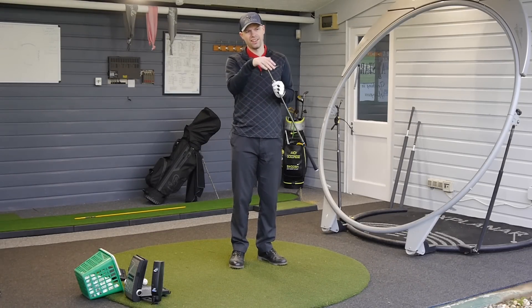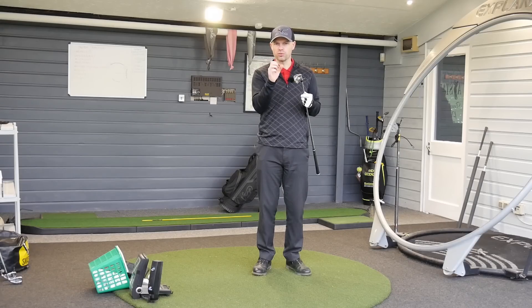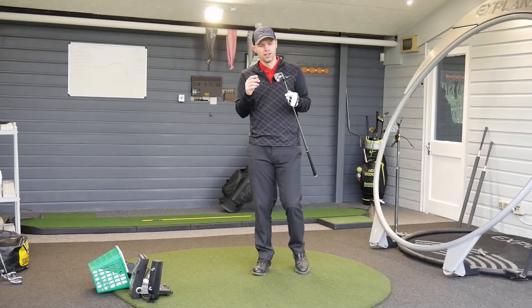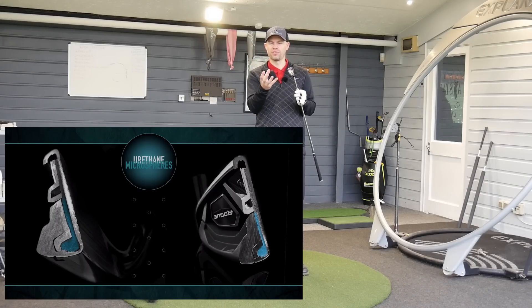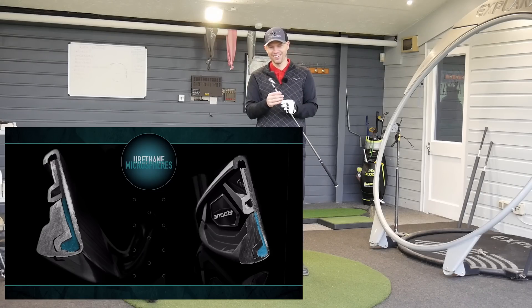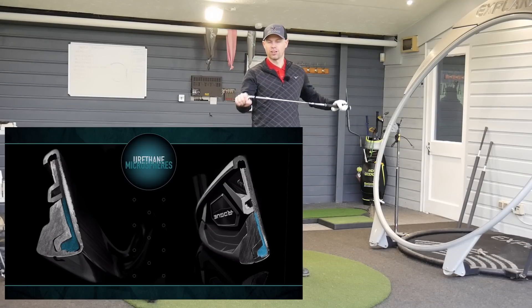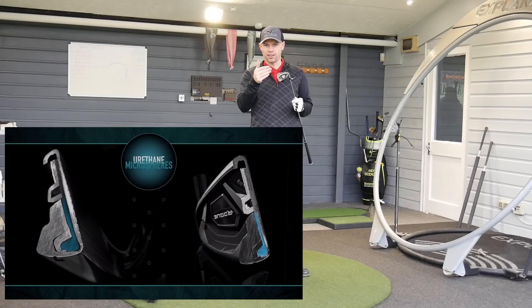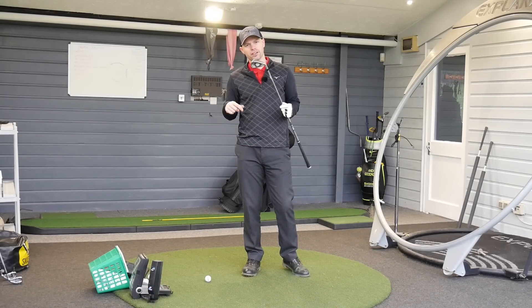The problem is as soon as you stick anything inside — if it's a solid or a liquid — and it fills the cavity, as soon as the ball hits the face, the face wants to flex but it can't go anywhere because there's stuff in the void dampening the noise. So what have Callaway done? The research and development guys have gone crazy. They've got urethane which is softer than what you find on one of their ChromeSoft balls, but they've filled it with tiny micro air pockets — micro-bore holes. The cost of developing these things might be crazy, but it allows the golf ball face to spring while the urethane gives. So you get the springy face but you don't get the horrendously hybrid noise. Cracking good idea. Does it work? We'll see.